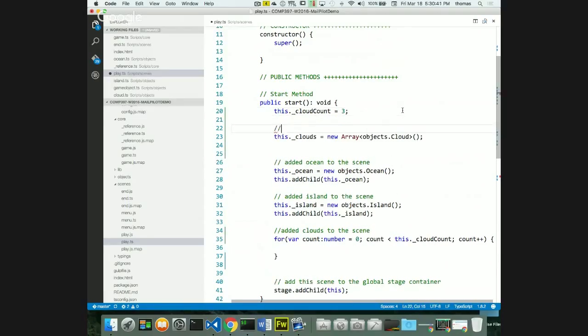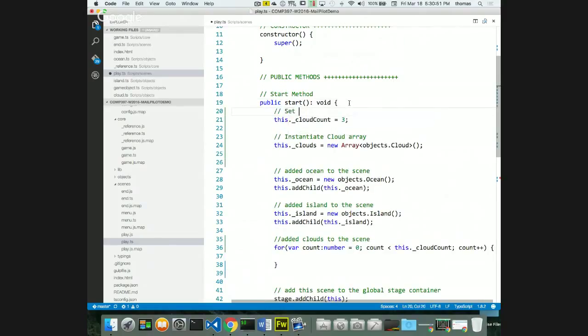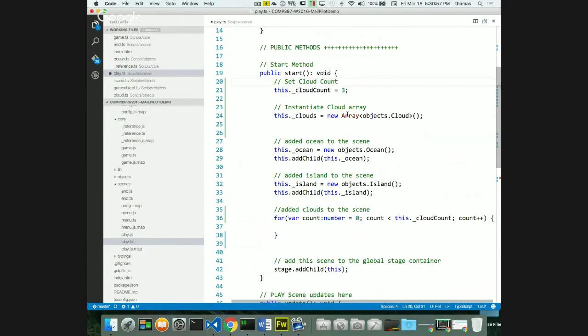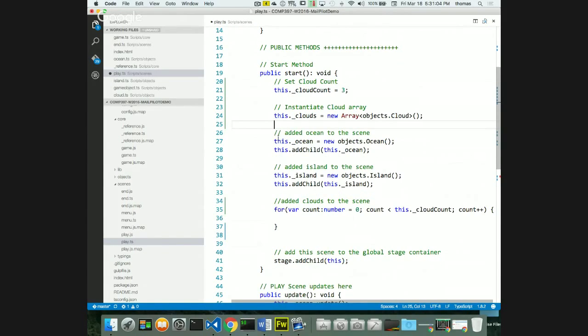It's empty right now. Here for cloud count, this is set the cloud count. So whatever my clouds are going to be, I haven't added my clouds to the scene yet. I'm just instantiating my array here in my initialization step.